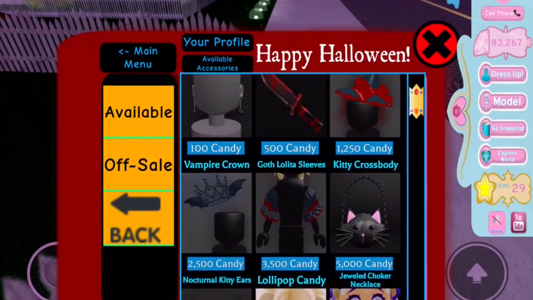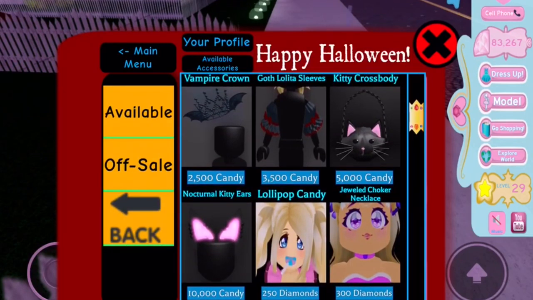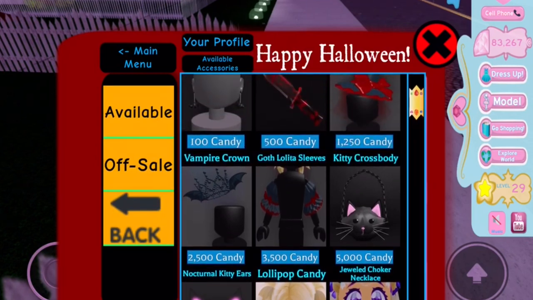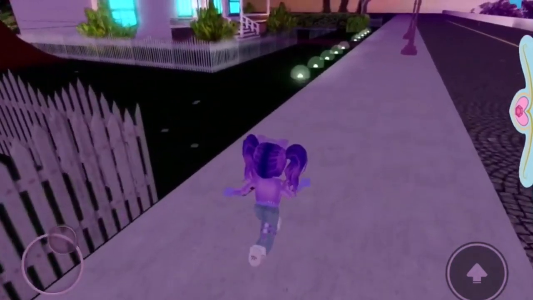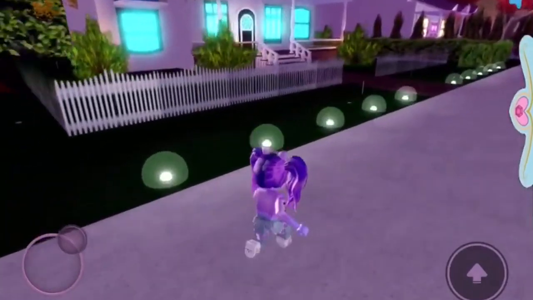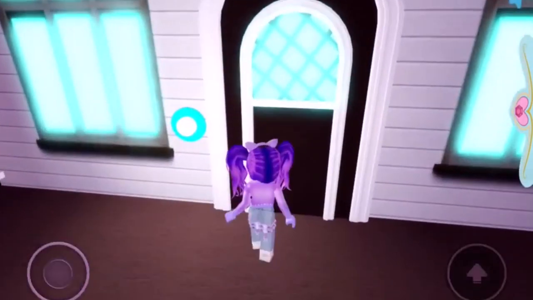And so I can't remember the cost of everything. I know a lot of people did calculate it before because the accessories were out last year. 10,000, 15,000, 17,500, 21,000, 21,600, 22,600, 22,850 candies. That is a lot. So yeah, it's definitely gonna be a lot harder to save up for these accessories this time.